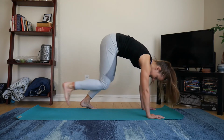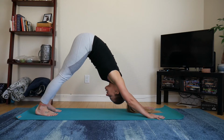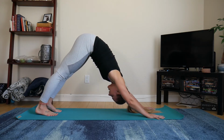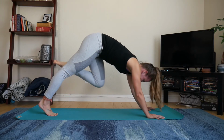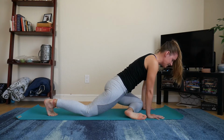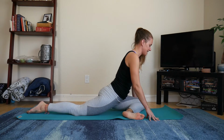Make your way back into downward facing dog. You can always throw in a vinyasa there along the way if it serves your practice. We'll inhale to take the left foot up to the sky. Exhale, bring the left knee up behind the left wrist. Ankle comes across your mat, making your shin as close to parallel to the front of your mat as you can.